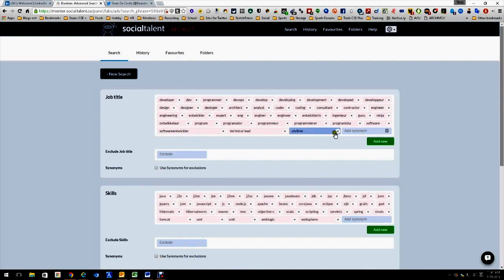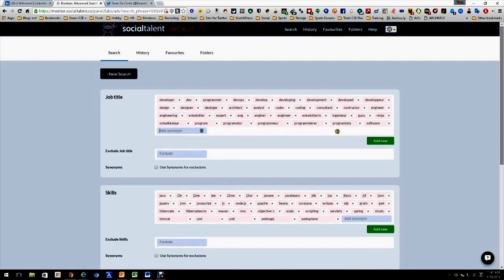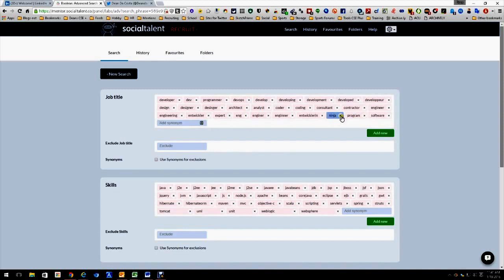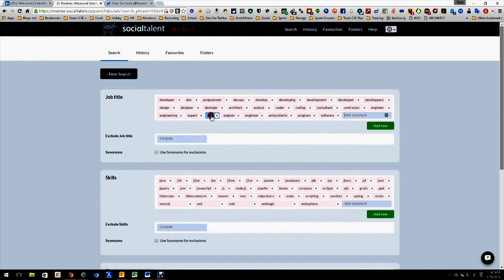So as an example, if I don't want this particular word, which is a German word, just push the X and get rid of it. If I don't want technical lead, I can push and get rid of it. Software or whatever that word is, I can get rid of it. So I'm just getting rid of all of the words that I don't want because frankly, they just don't quite fit for what I'm looking for. Guru, ninja, while good, isn't something I want. All the rest up, here's another foreign version of the word. Everything else in here, I kind of like.